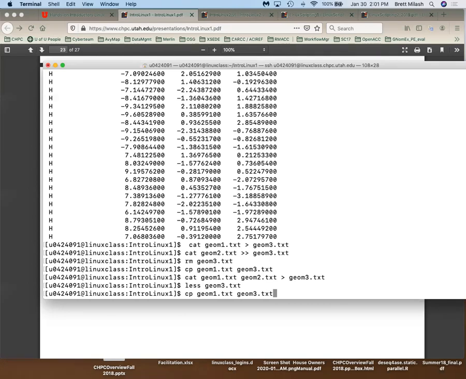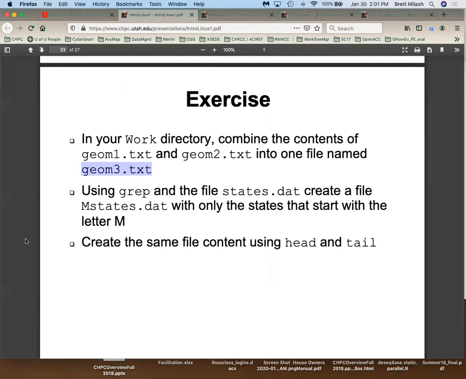Okay. So we've got some different ways, and this is a great example of how there are frequently multiple ways of accomplishing the same thing. When you're looking at another programmer's statements in a program, you might see them copying this file and then catting another file onto it. And you might scratch your head and say, well, that's a goofy way of doing it. Why did they choose to do that? Sometimes it's not clear. Sometimes you just have to take their code with a grain of salt and say, well, it works. Let's let it be for what it is.